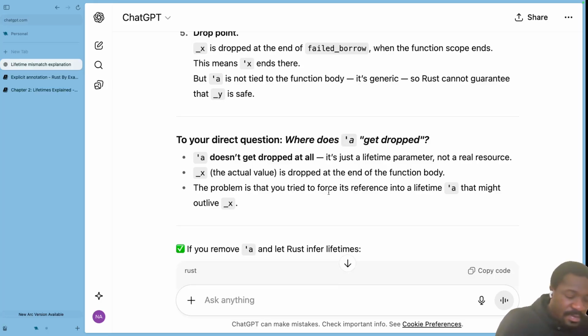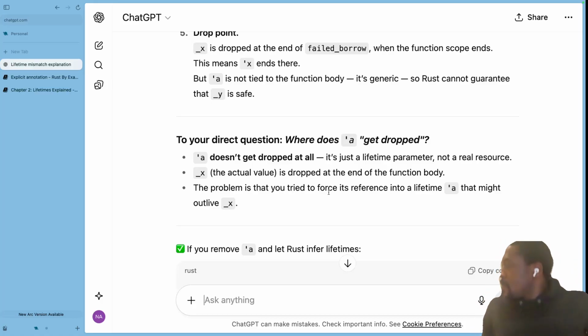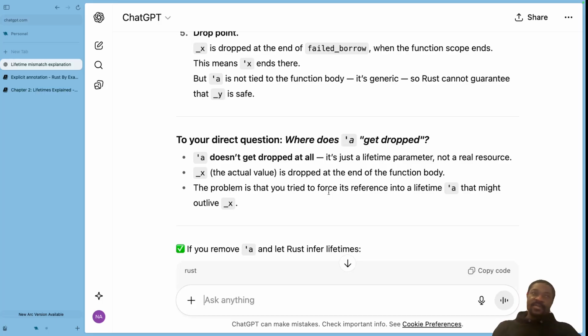Yeah, we get it, it might outlive X. Okay, we're raising explicit lifetime annotations here. You say it might outlive X, but there's obviously no usage of it, right?